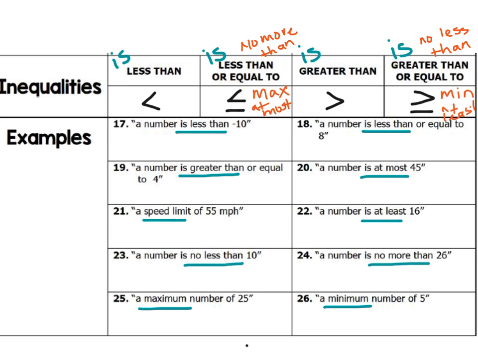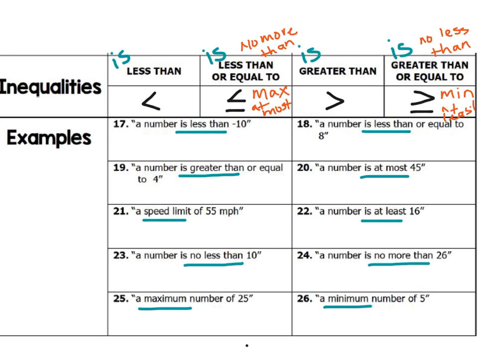When we're translating with inequalities, it's similar to when we translated with equations. The word is means equal, okay? But with inequalities, when you see the word is, it tells you that this is going to be in the same place that your equal to sign would be. So is less than separates the two sides of your inequality statement that you'll have. Is less than or equal to is the symbol here.